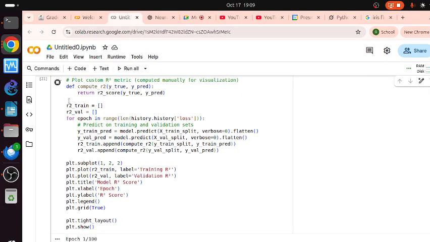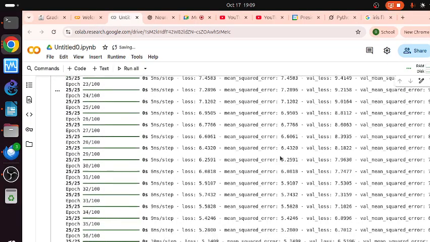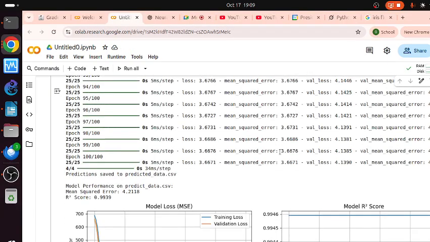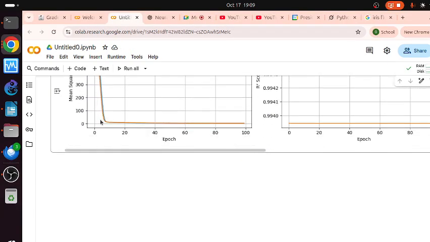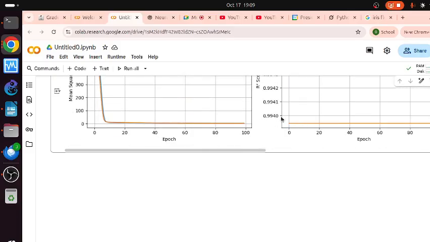Oh, still running, because I'm asking it to plot this thing. Oh, okay, this is the one. Okay, convergence is around here. The training R square is about 1. The validation is, well, not much different. So basically it converges quite fast, around this one, around 10.